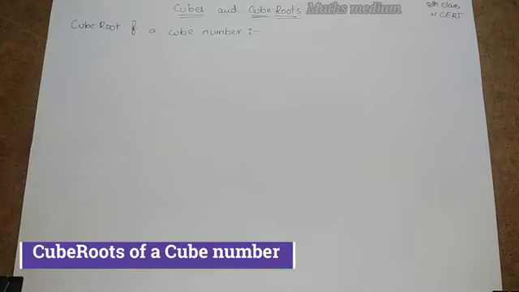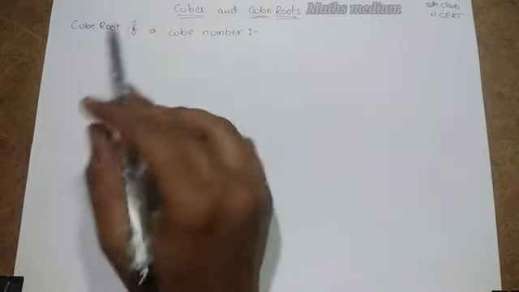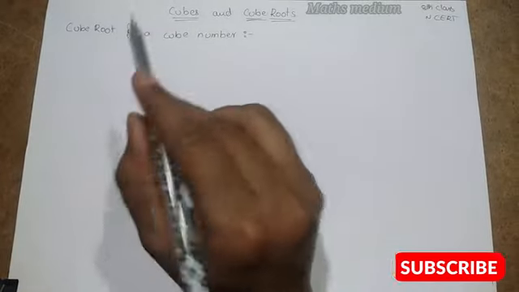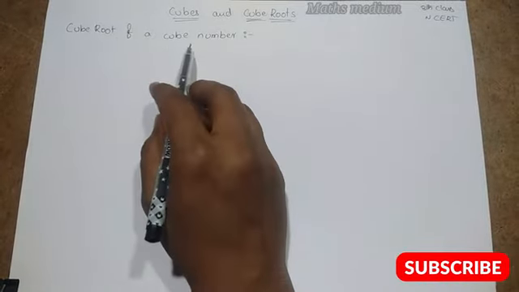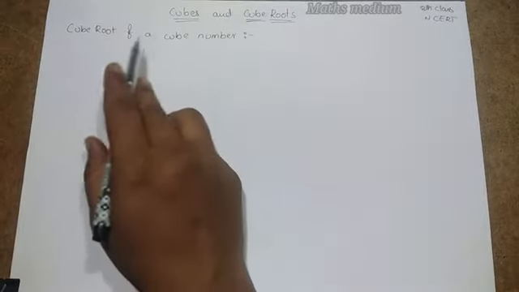Today we are going to discuss another topic, that is cube root of a cube number, from Cubes and Cube Roots, 8th class NCERT. Here is a topic about the cube root of a cube number. If you compare cube roots to square roots, we have one process to find a square root of a square number. But here also we have another process to find a cube root of a given number.